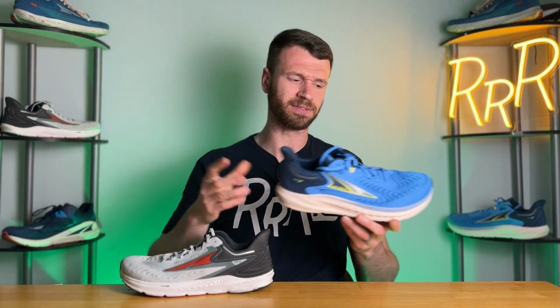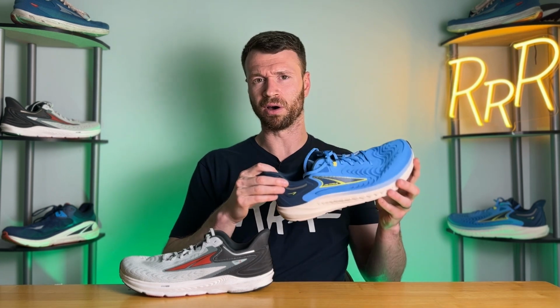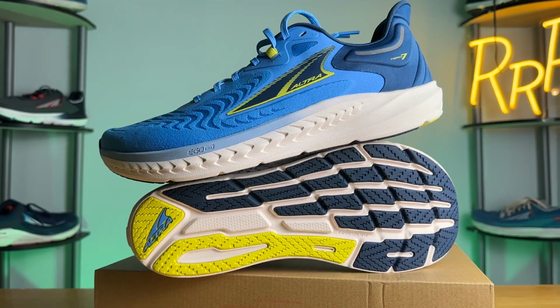The other thing that they changed is the toe spring. You have a bit more curvature towards the front, giving it a mini rocker effect. It's not super noticeable, but I will say it is more noticeable compared to last year. And I think the reason for that is the midsole got a little bit larger and they have a bit more to wrangle in. And it seems Altra also likes this new rocker geometry. You see it very aggressively on the Via Olympus. And I think they implemented maybe a smaller version here on the Torin 7 while still keeping that 0 millimeter heel to toe drop just because of how they measure it in the heel and then directly under the ball of your foot.